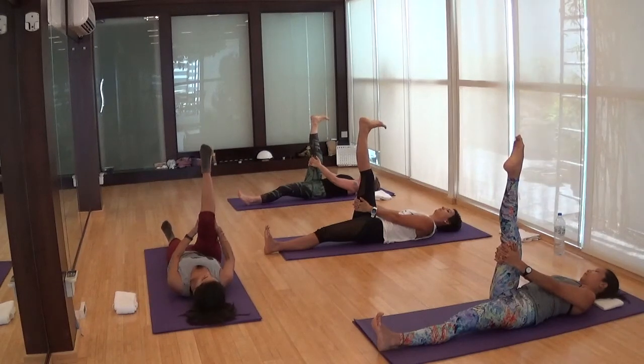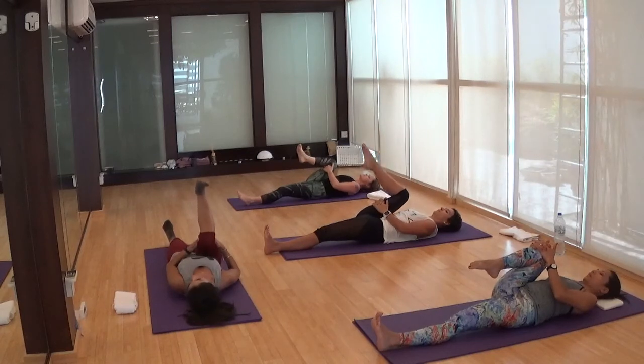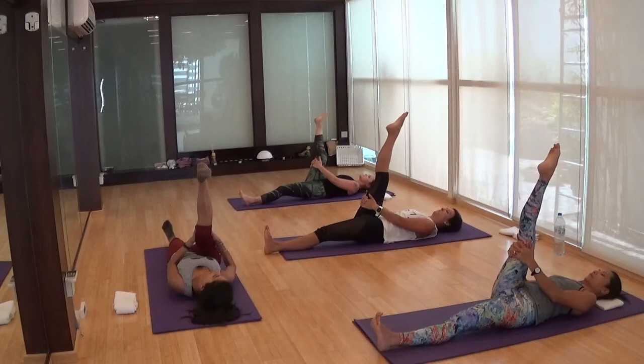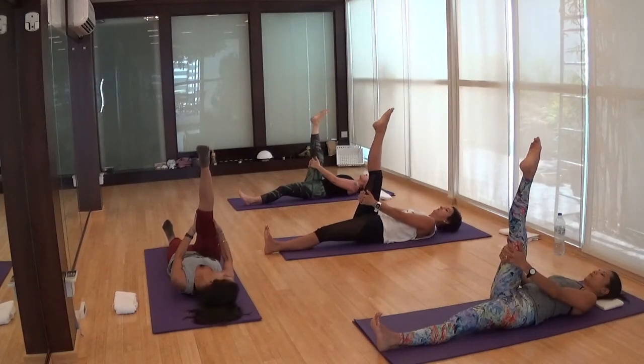Now, bringing your knee just to your chest, just extend the lower leg and push it towards you. Feel that stretch a bit deeper and release back into your full hamstring stretch. Should be able to bring it a bit closer.